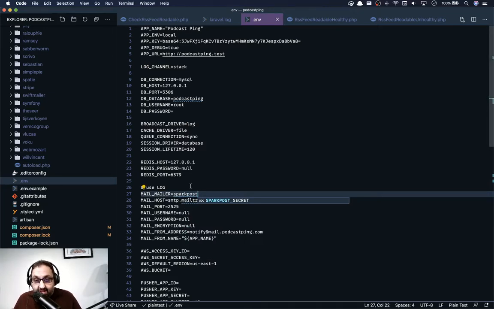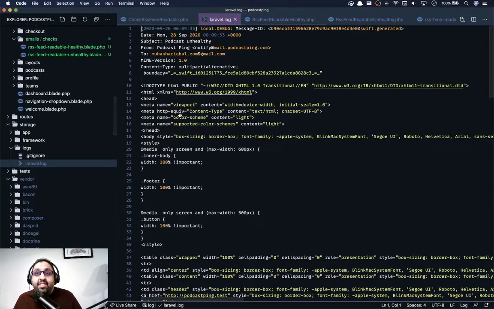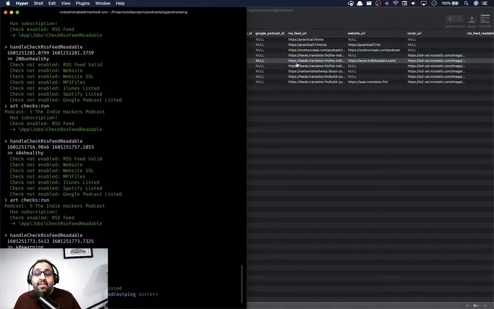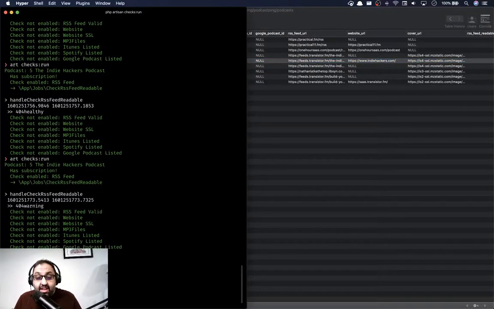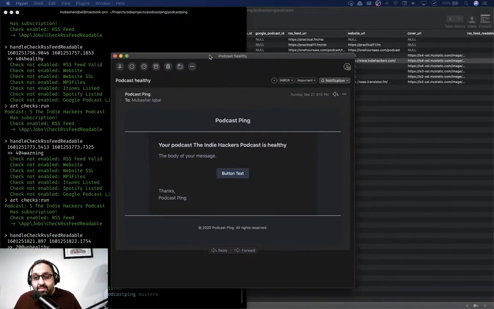And there is nothing secret in there. So that's good. If I go back in here, make this healthy now, make this the correct URL, and run the check again, this time it was unhealthy, and now it's going to try and send the mail to tell me that it was healthy. And if I just wait a second, this was the email that we just got.